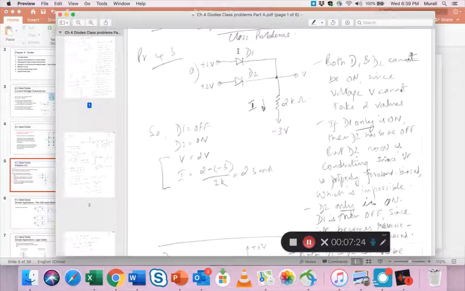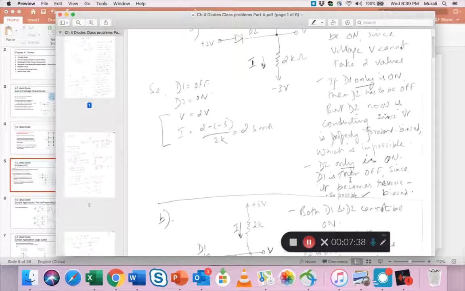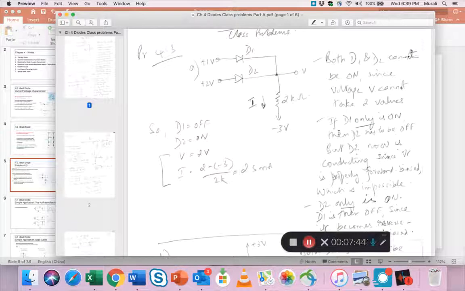and there is no longer a requirement that this voltage has to match that, because it's reverse biased. Like I just said, in reverse bias the diode doesn't care, it stays off. So this condition, D2 on, is possible, and I put a little check there. This is how you have to check in each case. So once we know D2 is on and D1 is off, then this 2 volt comes here, and V is at 2 volts, I equals this minus this divided by the 2K, and you get the current of 2.5 milliamps.